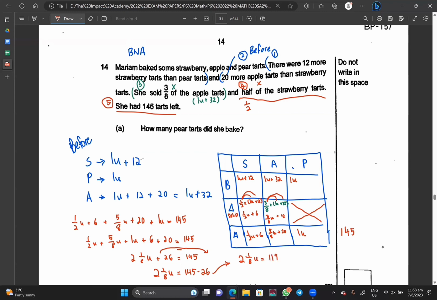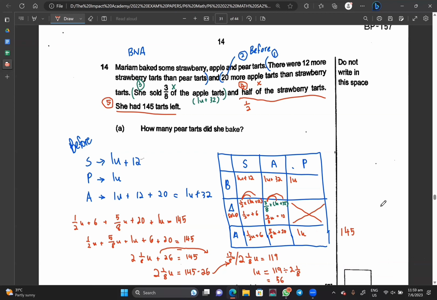Okay, a lot of you prefer to write down 17/8 units. I'm perfectly fine with that. Improper or mixed number doesn't matter. So what we want to do is find 1 unit first. So we simply do 119 divided by 2 1/8. We will get 56. So this is my Mr. Green Man. Once I'm done with Mr. Green Man, I want to read the question.